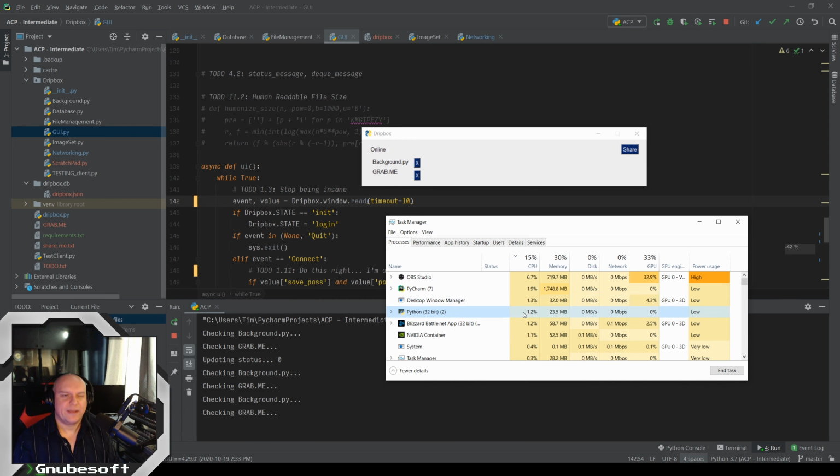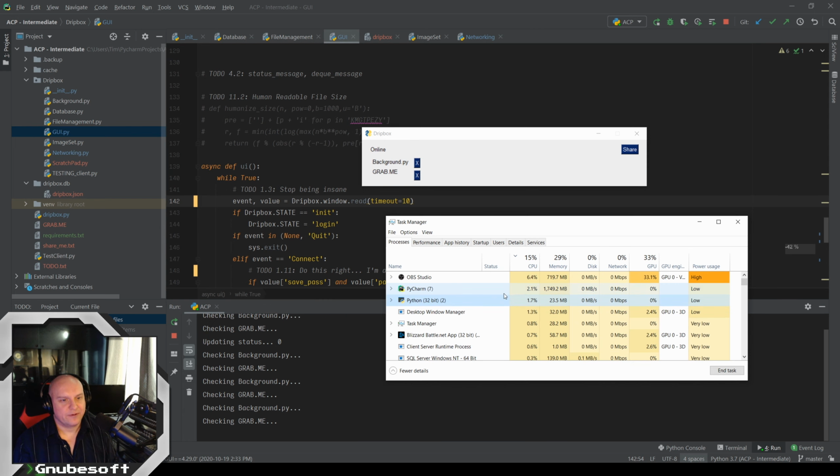Yeah, that's a much more manageable amount of system resources to be hogging, because now you can run that in the background. You don't even care. You see all the other things that are running in my background right now. I don't care about any of those little ones and twos. This just doesn't matter. So our program is actually quite optimized now by just changing that timeout from 1 to 10.